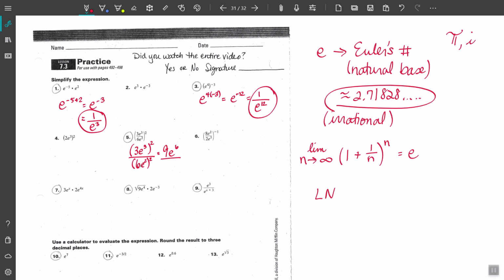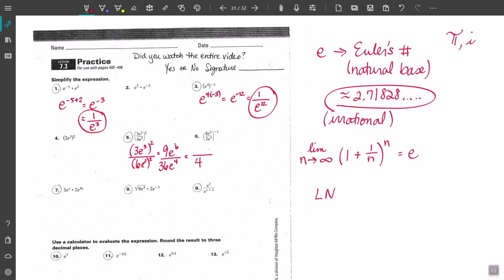Same thing in the denominator. Don't forget to raise the coefficient to the second power. And then we have e to the second raised to the second. So we're going to multiply them. And this is correct, but we're not done. We can simplify it. So if we simplify our coefficients, we'll end up with 1 in the numerator, which I'm not going to write, and we'll end up with 4 in the denominator.